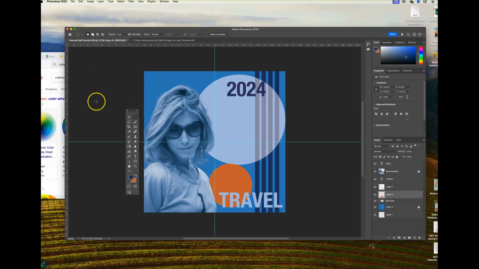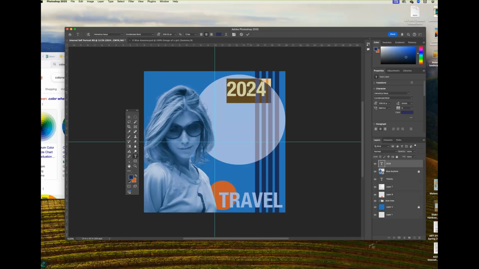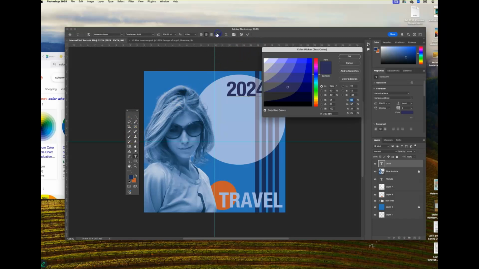Also remember, once I deselect it, it's on its own layer. It has its own bounding box, so I can have some fun with it, right? And I could start putting some of my type in orange to go along with it. If I grab my type and come over here, I can change it.